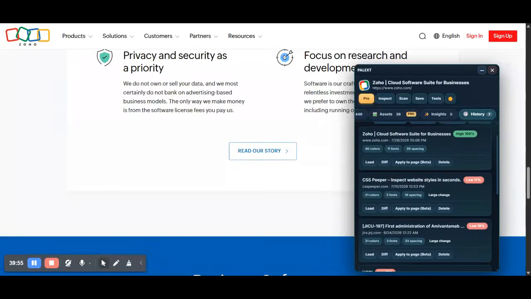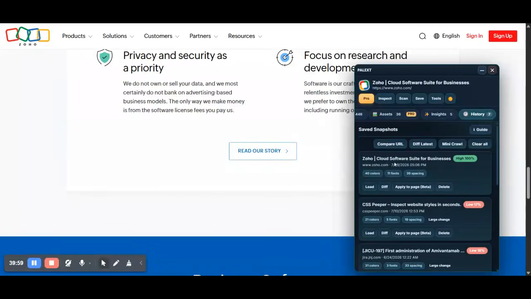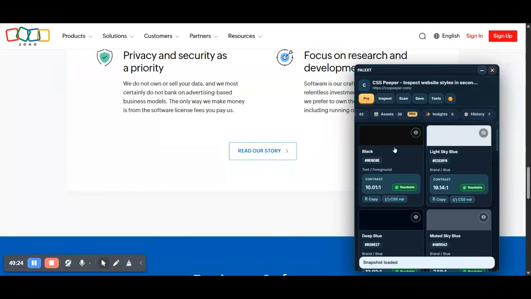So for this list of things, the load means, suppose on the current site I have a 100% match, if I load also, then it will not show you any new things. So basically, load is whatever the colors, the style, the tokens this site has, it will load all of that and give you the colors.